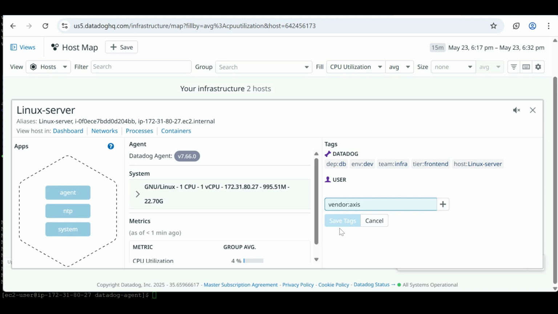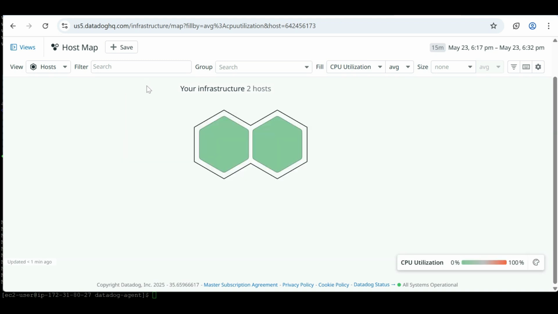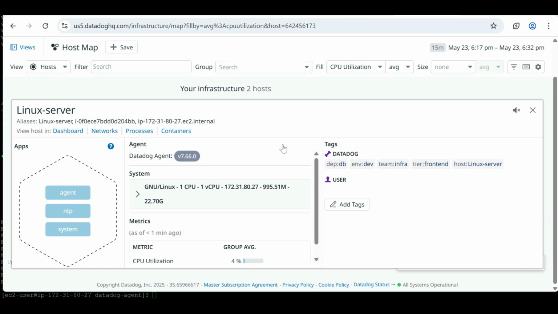So you could save. Oh, okay, you cannot add tags here. Why? Because we are doing it on the alias Linux server. Let me go and check in this server and try to add it. No, we could add it. Vendor colon Axis.